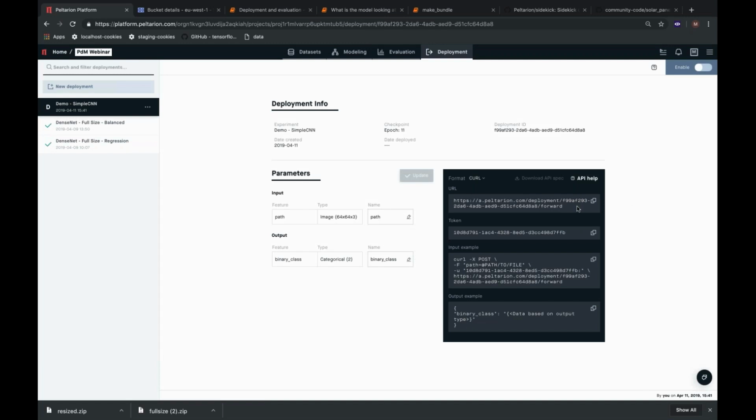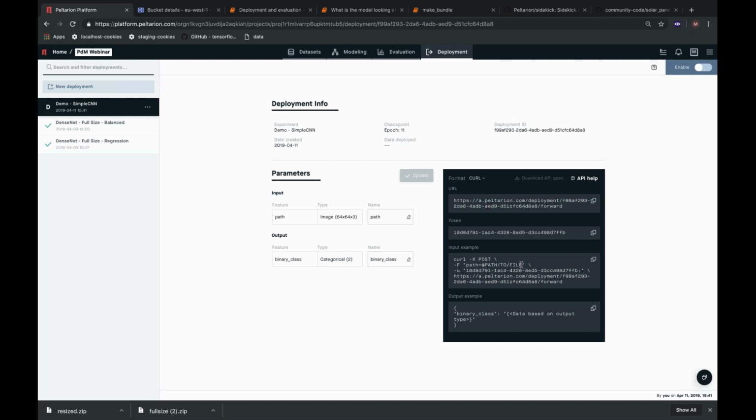credentials, an API endpoint that you can call, and a token used to authenticate against that endpoint, and some information about what the inputs and outputs are called and what their dimensions are. If you just want to try it out and classify, for instance, one image from the command line, you can copy this code here and just insert the path to your file, and it will return a prediction in JSON format.